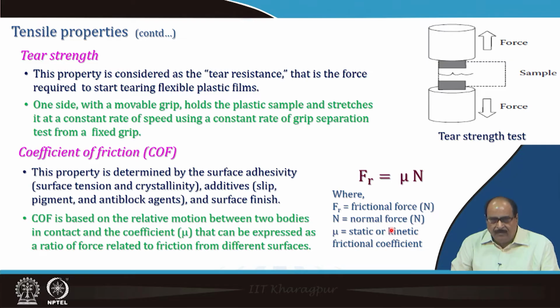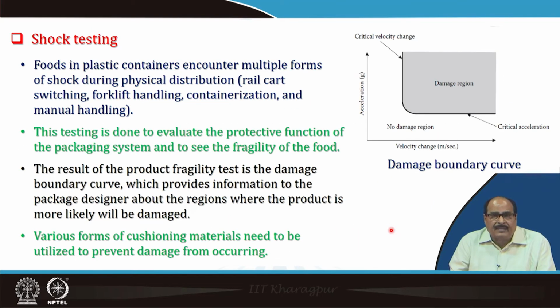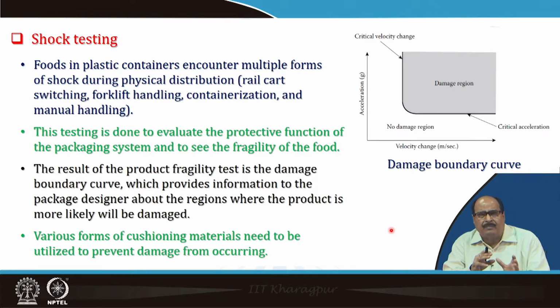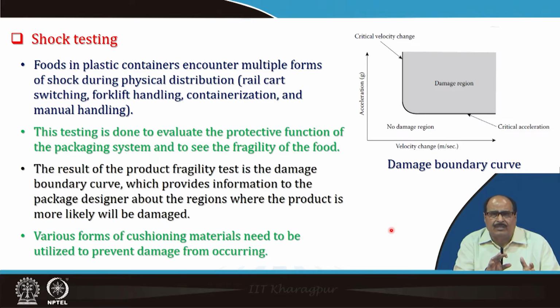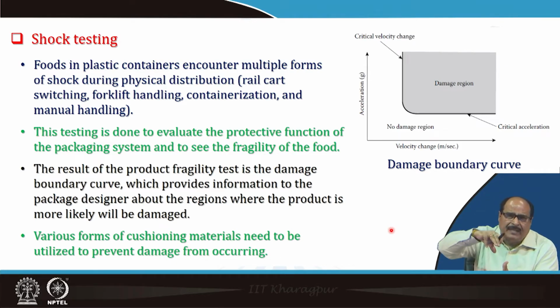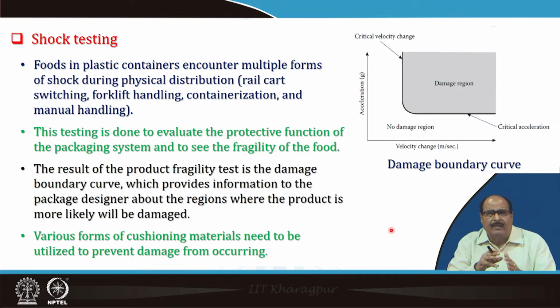Then shock testing, it is very important. The foods in plastic containers encounter multiple forms of shock during the physical distribution when they are being transported, or during handling or lifting, or when they are being packaged, containerization, or even other forces from other handling practices. So, various shocks depending upon the type of the packet, size of the packet, type of the food, etc. So, this testing, that is the shock testing, is important.